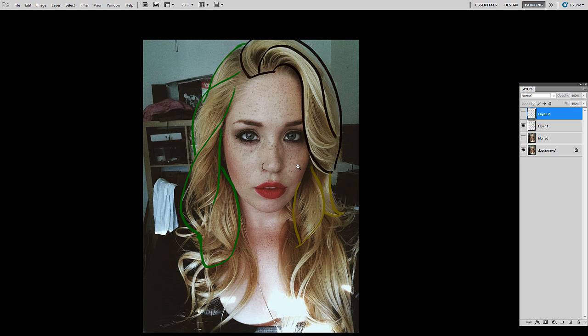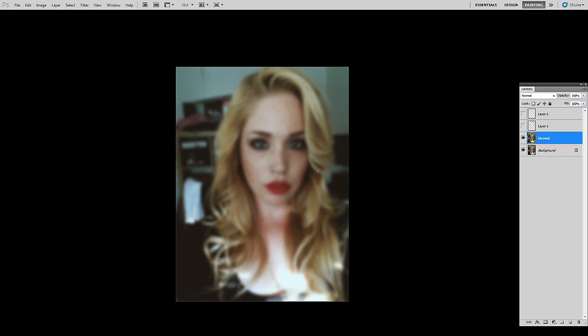As an example of this, we can now also blur the image, and you can still see that it works. You still see the big chunks, and this is actually more what you're after. You're not doing, as I said before, realistic hair. We're doing stylized hair to some degree.